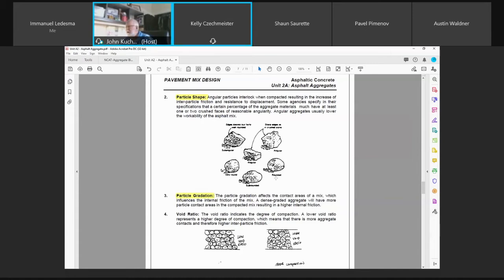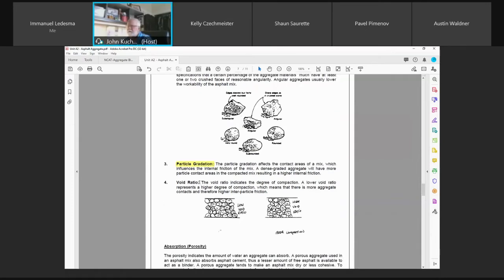You've got rounded, sub-rounded, very round. Obviously, very round is more circular than a rounded. Typically, they've gone a little bit to extremes here. If you're going to classify aggregates, you can say rounded. If you've got a sub-rounded, you should already start looking at problems. Essentially, you want subangular or angular. Subangular still means it's classified as angular, but it's not as angular as an angular one. Okay, get it? It's kind of sub. It's in between.